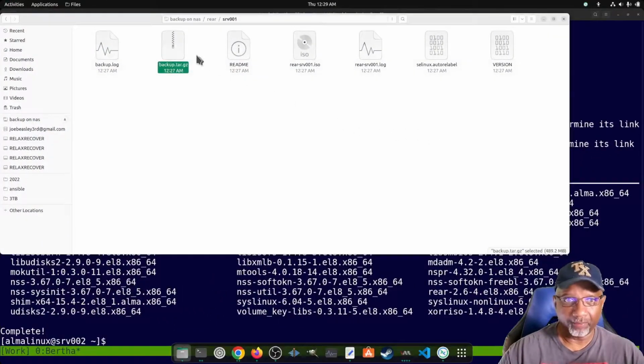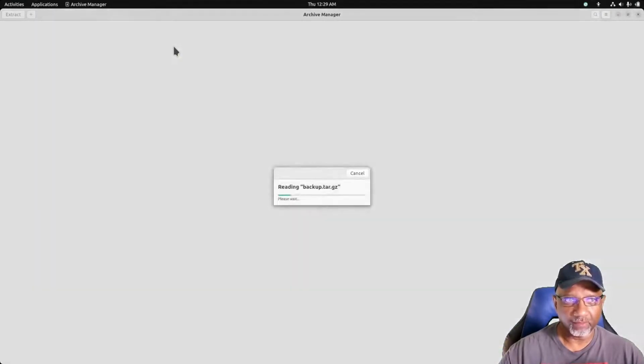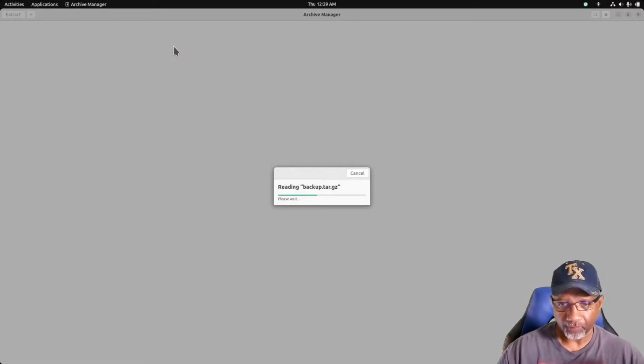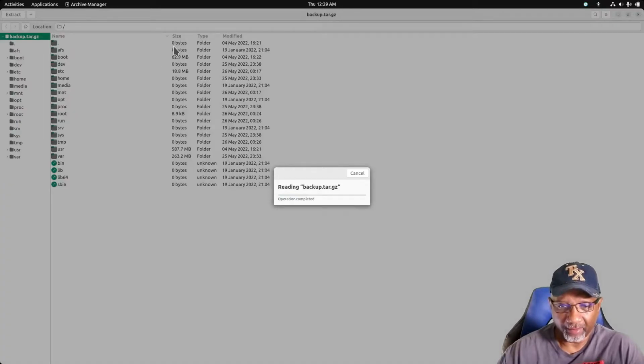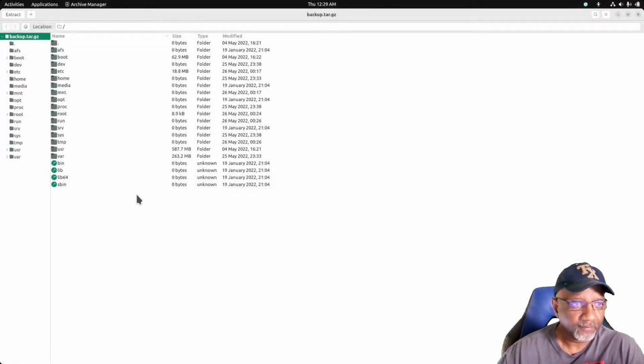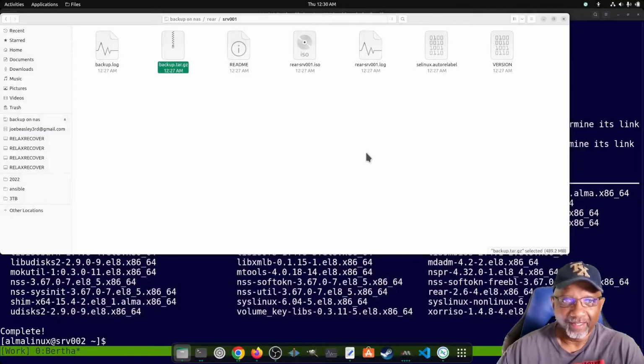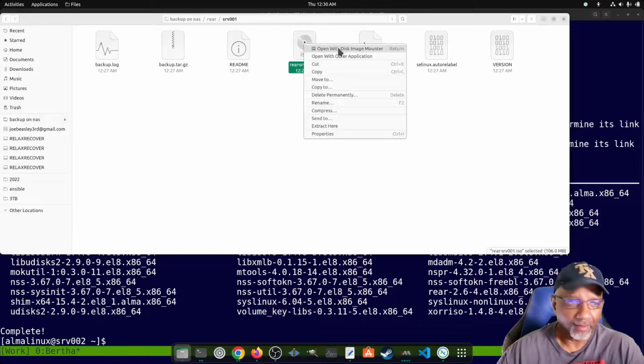And going back, we can actually look into this backup.tar.gz file, and it'll just show you the files that are being backed up. And we can mount this and look at it.